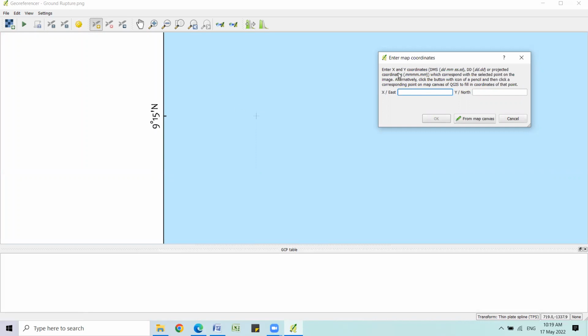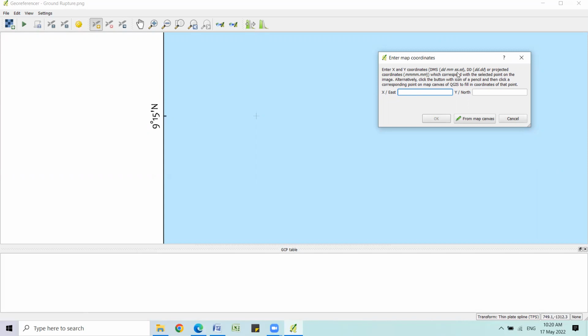Let's read the instruction on entering X and Y coordinates. It can be DMS, degrees, minutes, and seconds, although this has no seconds. Or decimal degrees, like 9.166, or projected. This one is a DMS.